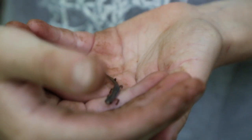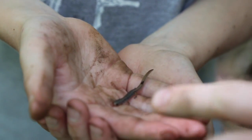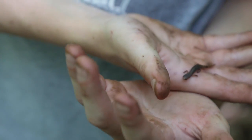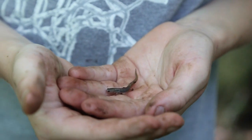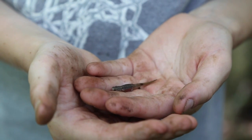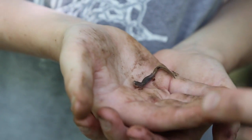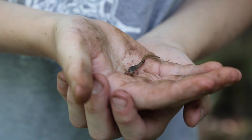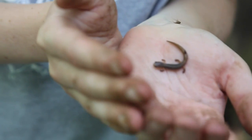You can tell it's a four-toed salamander. One of the main ways is just by how light the whole body is, and how it has a darker body up there and it goes to a much lighter color in the tail. As they get a little bit bigger, they'll almost have a scaly look to their skin, more like a lizard would have, and they'll get defined white speckles on their belly. You can also tell by the blunter snout than you would see in a typical leadback or redback salamander that often is mistaken for four-toed.